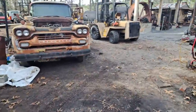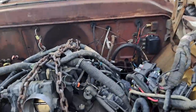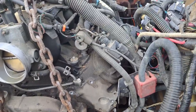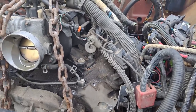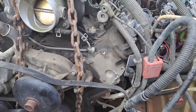We got the computer off to be sent off to eliminate the VATs and the emission codes. I pulled the alternator power steering bracket off to make a little room so we can finagle it around, and then this truck doesn't have power steering on it, so we'll take the pump off and Jonathan will build an idler for it.